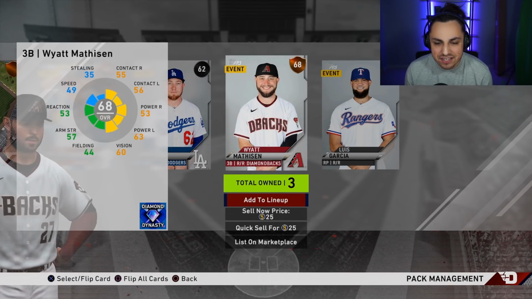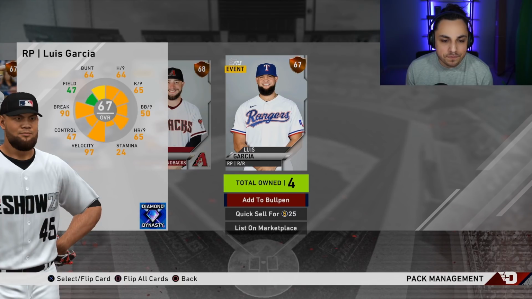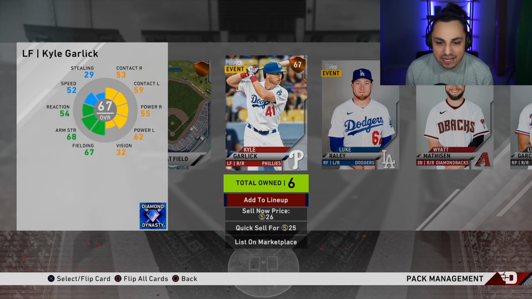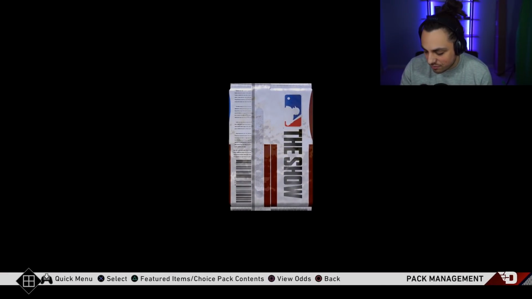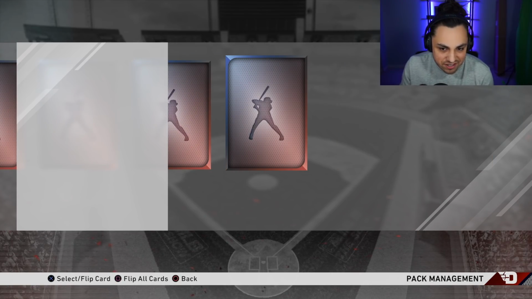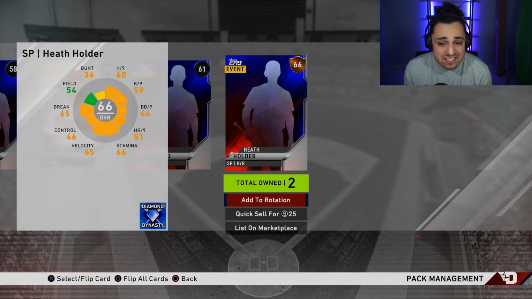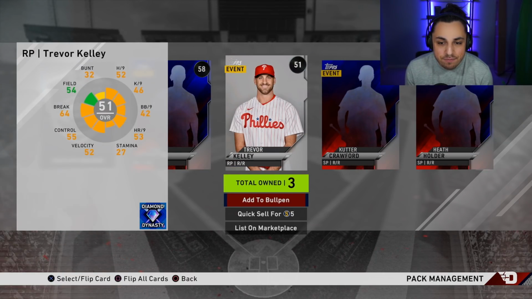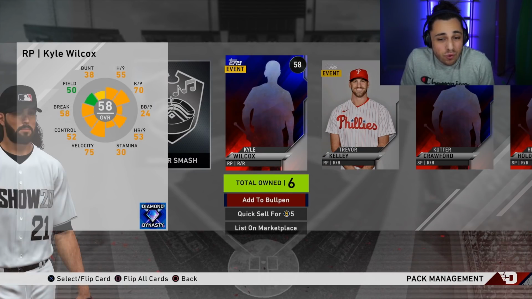Luis Garcia. You know what? Just to have a reliever, I'm gonna take Luis Garcia. Hopefully he exists in the rosters. That's really all I gotta say. Next up, I guess Heath Holder. I don't even think he's on a team though. None of these guys are on teams. So Heath Holder, I guess.